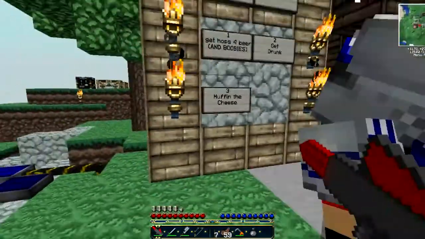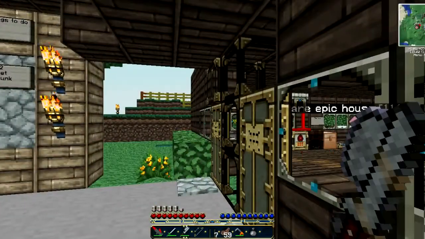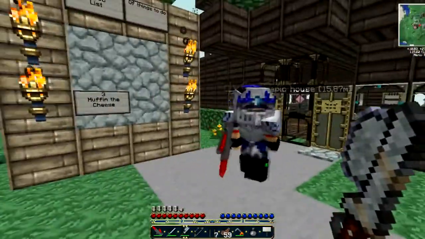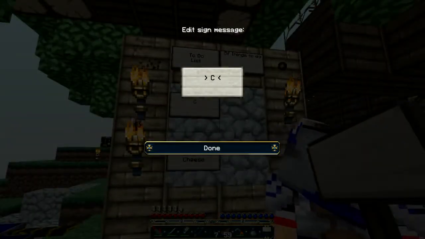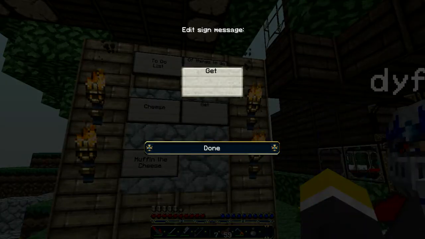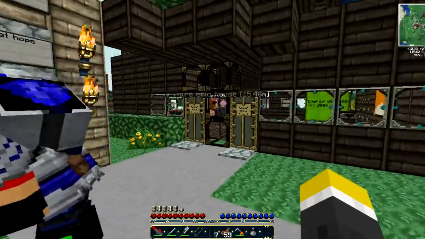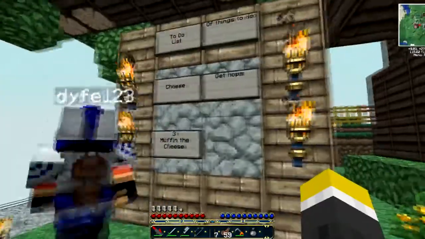Okay. So basically, we have a to-do list that we're going to get hops. Oh, I gotta remove the inappropriate thing that I might have added to the to-do list by accident. Oh, no, we already got rid of it. Okay, then never mind. We're gonna get hops, we're gonna get drunk, and then we're gonna muffin the cheese.